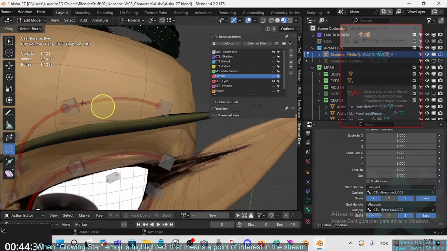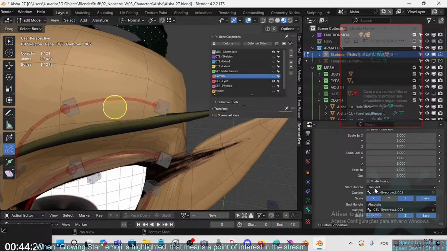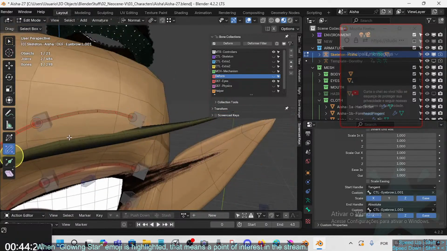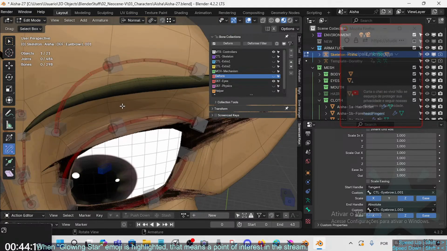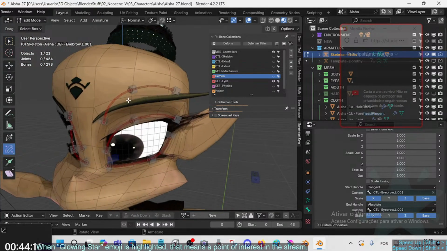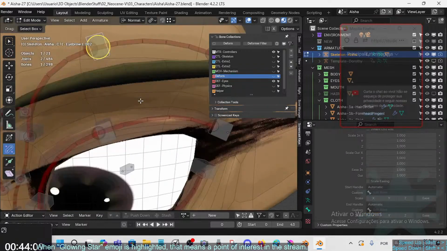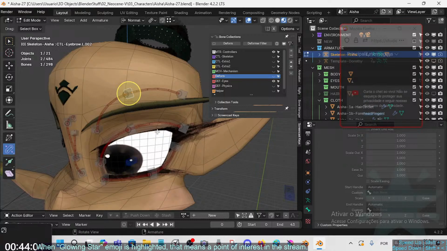If the start handle were on the tail of this, that would become absolute instead of tangent, but then there would be a gap between the two bendy bones, which is not a problem, but sometimes it can be problematic. It's not really the case for the eyebrows, but I sort of prefer this style, even though it's awkward there, and even here, but it feels more compact, right? So I think it's a good approach.